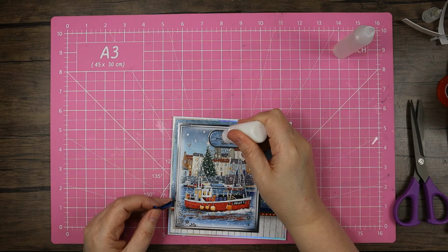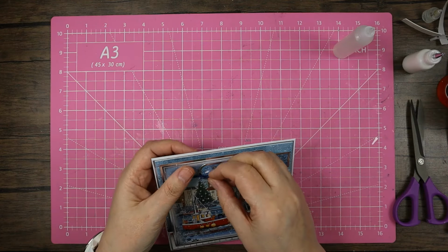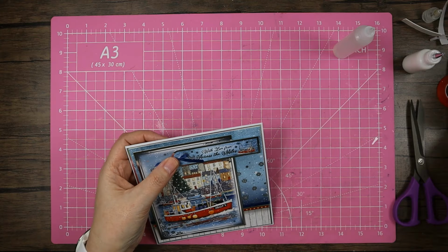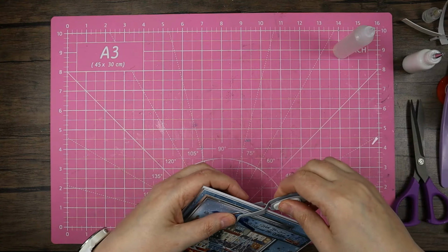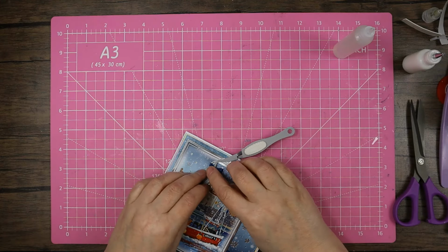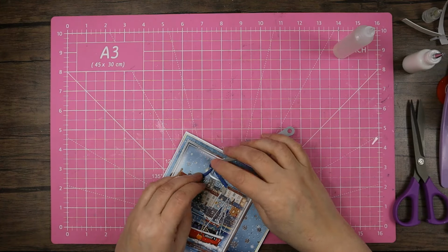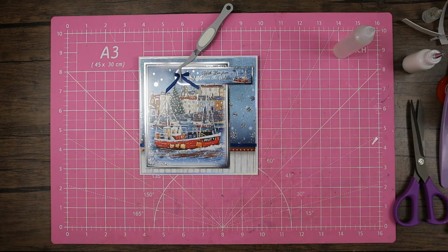Okay, so just going to pop some tacky glue on there, pop that in, and my reverse tweezers, just get that little arm down, because if it glues up it will stay up. And then lastly, what I want is just a few gems.